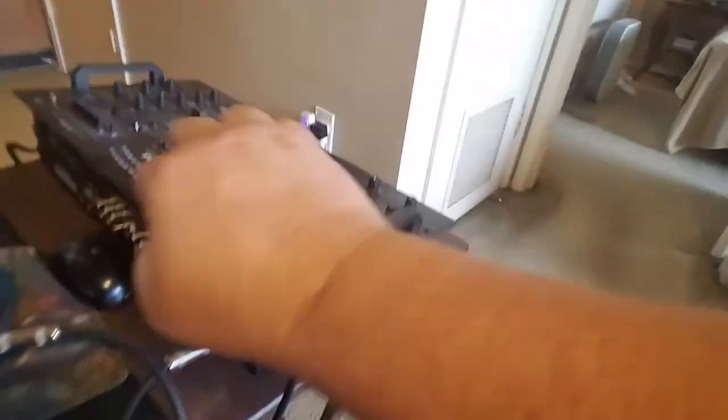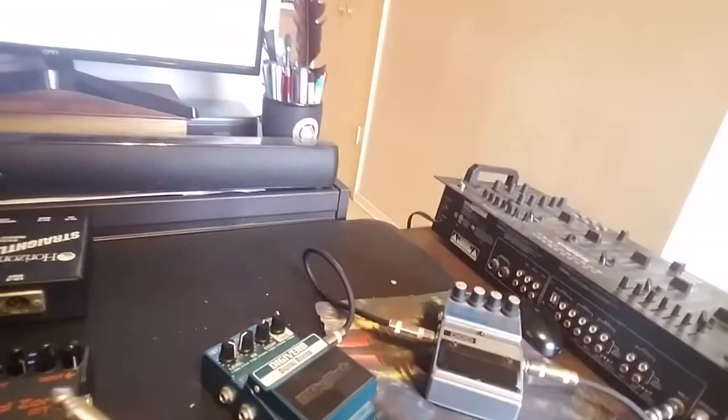I want another effect pedal — let's do some digital reverb. This one says 'in' and 'out,' so we're gonna run this pedal into this next one. Now we have two effects pedals. We have the mic running into the board and two effects pedals — but that's not enough. Quarter-inch plug, quarter-inch jack: we're gonna run out of the reverb and into the metal zone so we can shred. The guitar runs into here, and I can process my vocals through all these old effects pedals if I wanted.